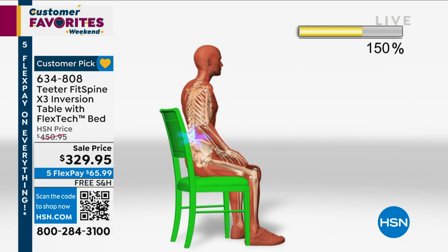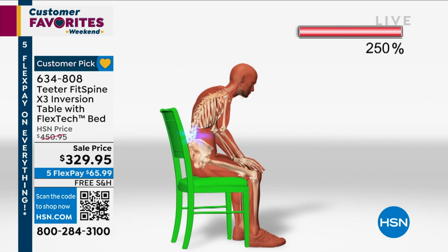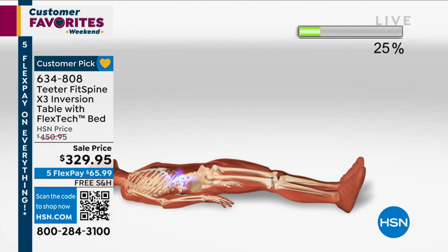And this is why back pain has become epidemic: when we sit down, the muscles relax, and so that puts even more pressure into the spine. And remember, when we have pressure on the discs, those discs lose the moisture, lose the nutrition that they need to be healthy. And this is why inversion works in 3 to 5 minutes. When you lay down, so you get in bed at night, your discs are like, this is my chance to get the nutrition that I need.